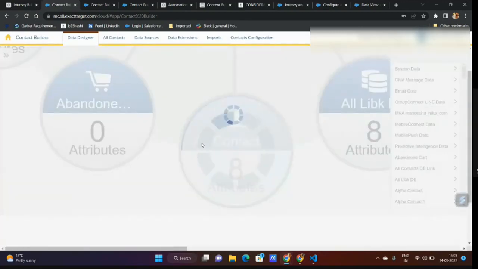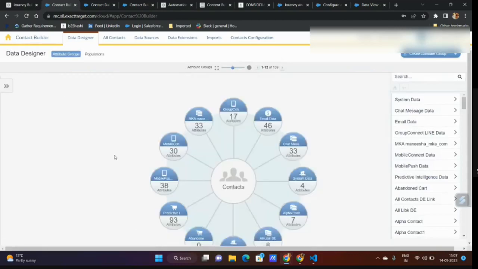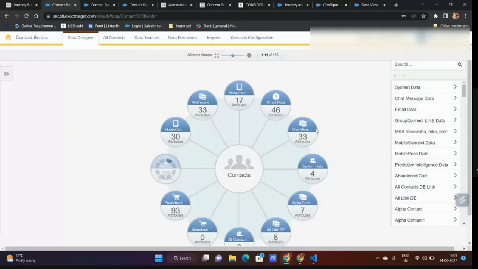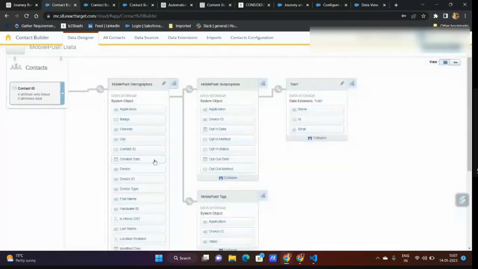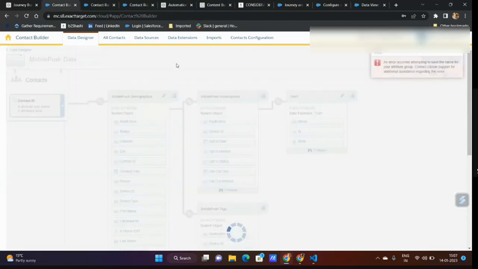So Sumit, whenever you have a question, that's what I'm saying. Go and see here. Okay, so obviously somebody else has created this. You're discussing mobile push, right? So you see mobile push, how that has a relationship. See this. These are system defined. So here you see you can't edit or do something. This is system defined. That's what I was saying. If you open the data designer, you can open your way also in the all contacts also. Okay, let me refresh this. I click something.